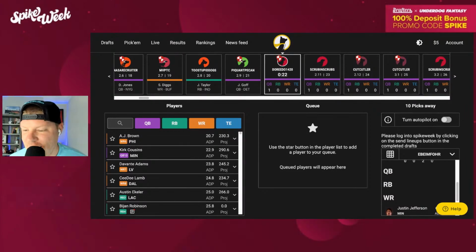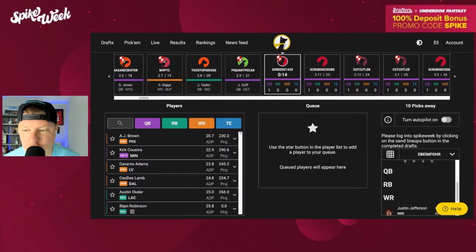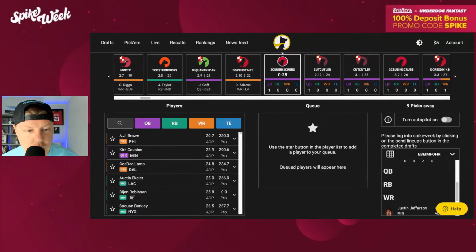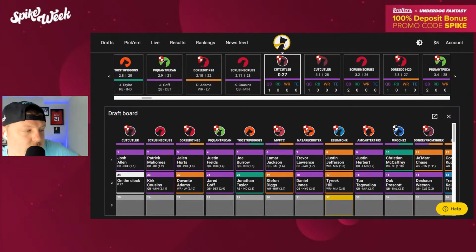That's good. Ben says, I take Lamar and Trevor Lawrence before I take Jefferson, and then I either pivot to Dak or Tyreek and Kupp. Yeah, I think how you handle that tier, let me pull back up the board. Sorry. There's definitely a clear top 3. My dogs are annoying each other. I think Fields is a fairly clear 4th.